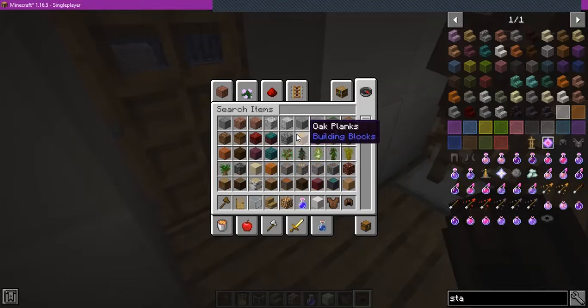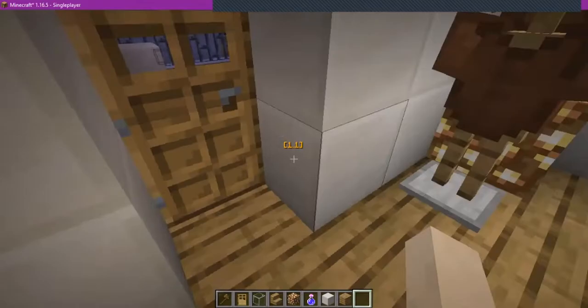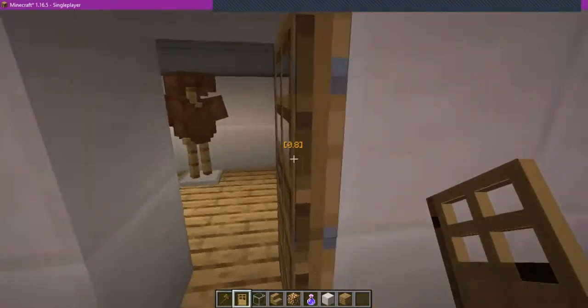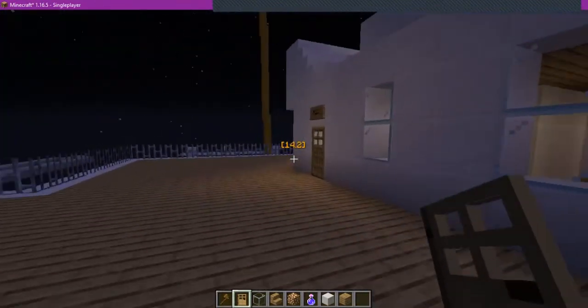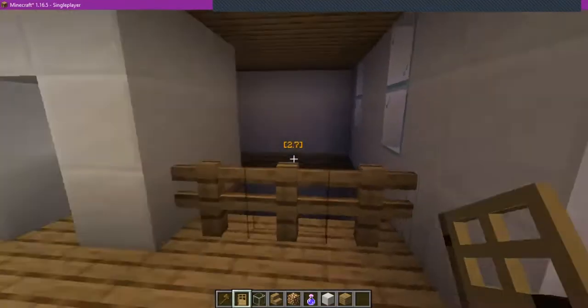Let's get our things back. And I don't know what was here. I don't think it was that important there. I think it was a fence. Now, while I have my potion worn out, I'm actually going to go back into here to see how bright it is. See what we're dealing with. And okay, this isn't so bad.